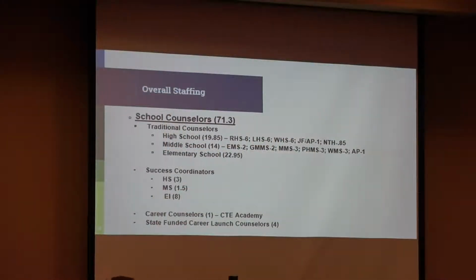When you look at an overall look at our staffing across the district, our school counselors, as we go through the traditional school counselors that you would think as a counselor, there's 71.3. And I've had those broken down for you at each of the schools now that you can see. I just summarized the elementary all into one lump sum with a 22.95. But the breakdown between each of the schools going there, the success coordinators, there's 3 at the high school, 1.5 at the middle school. One of them's full-time at one school and then half-time at another school. And then 8 covered at the elementary sites. And then our career counselors, there's 1 in the state-funded, there's 4. So that's just a composite look at our resources, overall staffing.